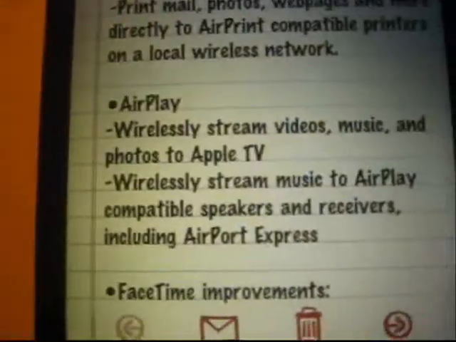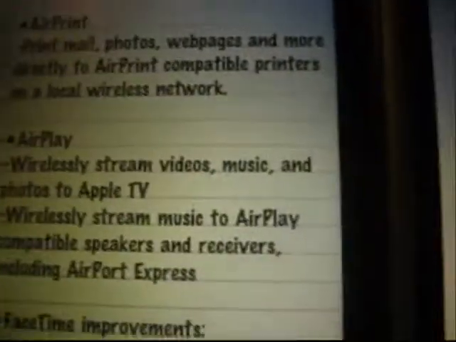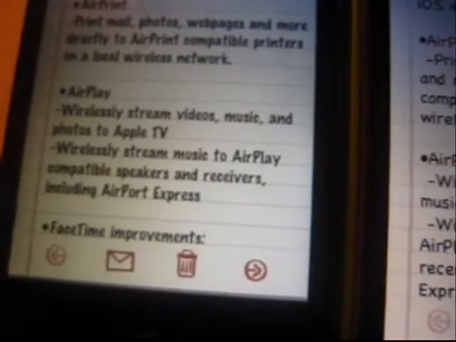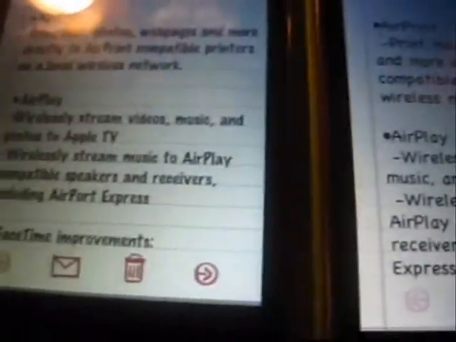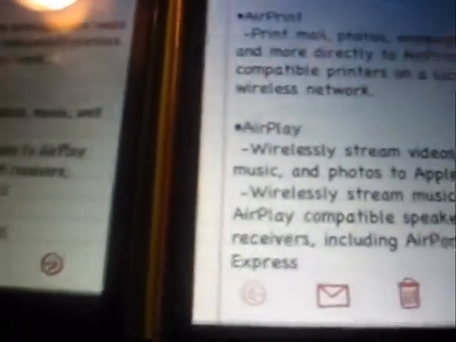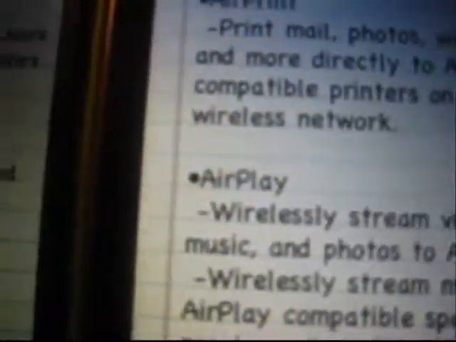So you can see this one is just really bleh-ish, you know what I mean? This one here, much cleaner. Much, much, much cleaner. And if we scroll up here a little bit and see, actually, let me see some real quickly. I do apologize for this, guys, but as you can clearly tell, it looks like with marker felt you can actually read more information on less lines than you can on chalkboard, if you know what I mean. Like, for instance, on this one, the AirPlay is a little bit above the AirPlay over here. I don't know if that really makes sense to you guys or not.